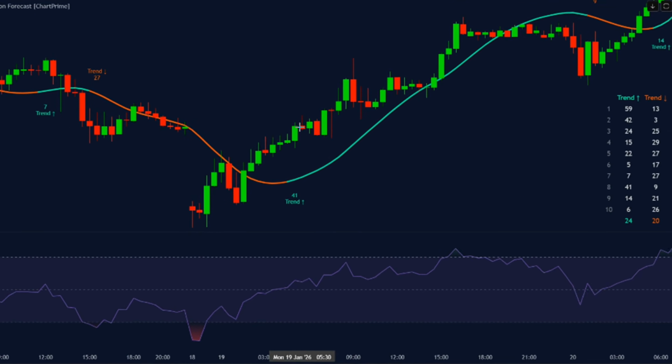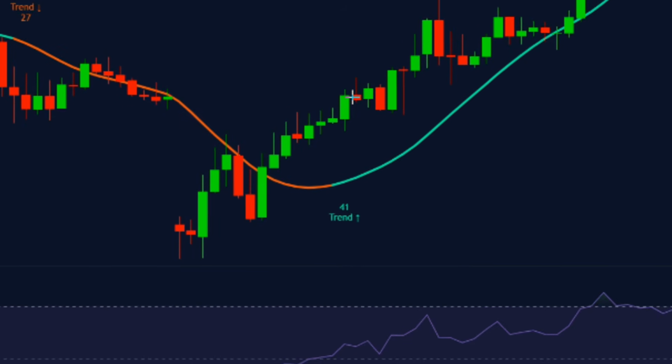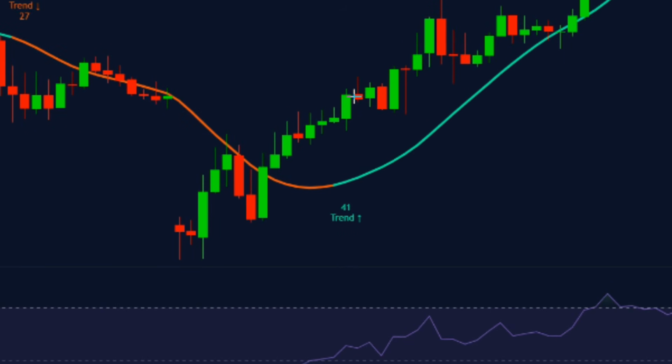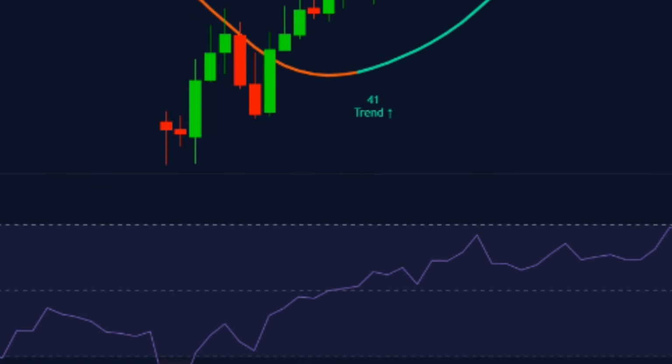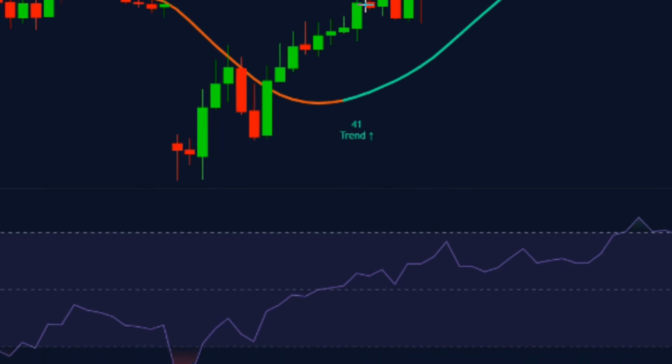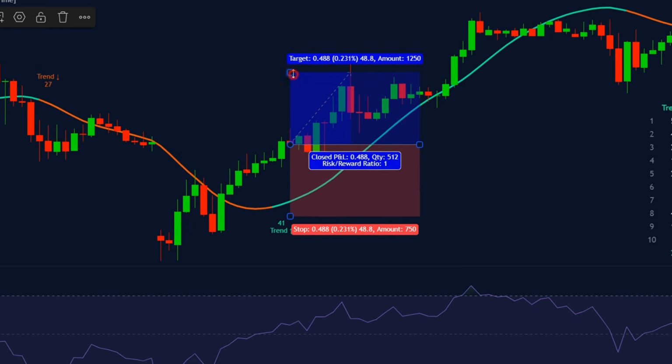Step 3. After the RSI is oversold, start to look for the ribbon changing color from red to green. This marks our entry trigger. But here is the safety rule. At the exact moment the ribbon changes to green, make sure the RSI line has not yet shot up to the overbought level. It shouldn't be beyond the upper band of 70. It should be somewhere in the middle. This ensures there is still room for the price to grow. Once you have that alignment, you take your long position.